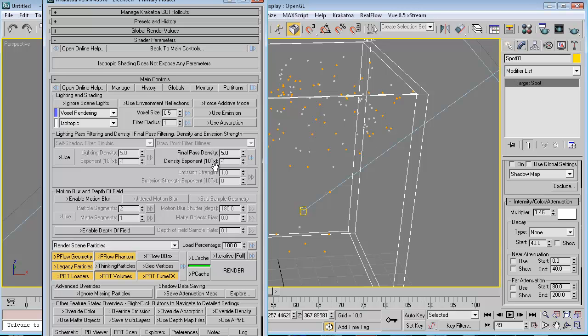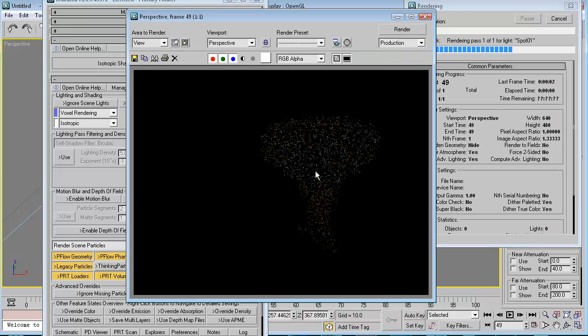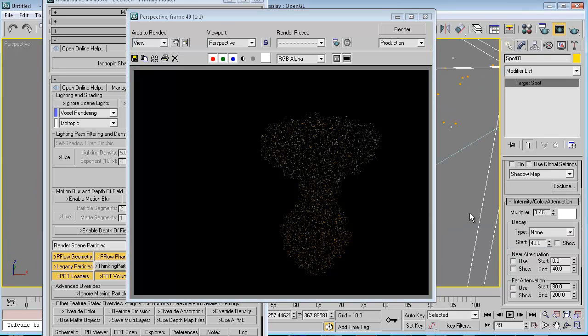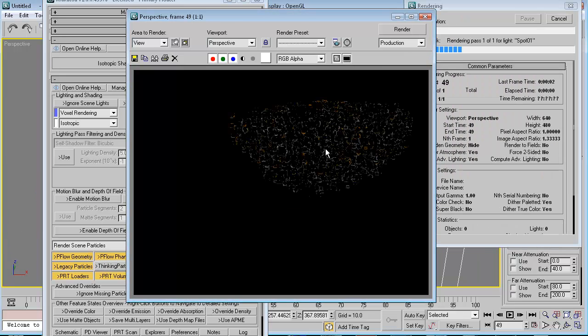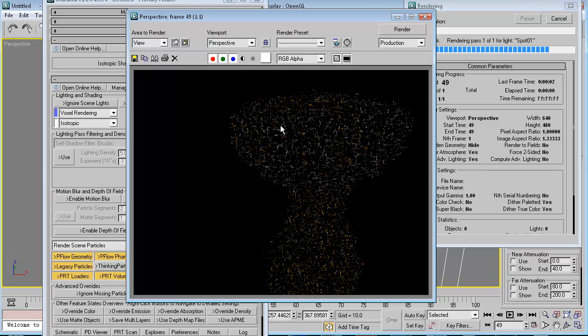And so to see the problems that may arrive here. If we set this to big density, it will use more voxels and more problems may arrive. Let's set this exponent to 2. Let's render this. Okay, we can see the problem here. It's not what we want.